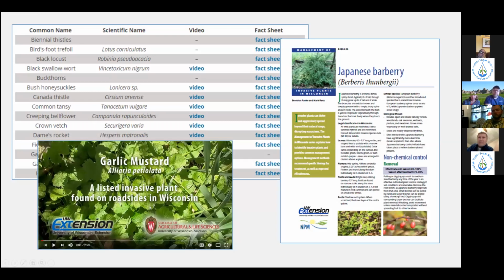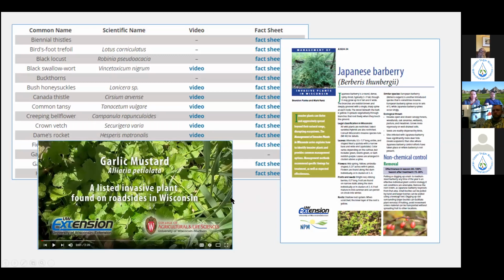So this is a great spot if you're wondering how to take care of Japanese barberry or other invasive plants. This site is going to have some great stuff for you to click on and learn about in this time. Other things might pop up, and you're saying, well, what am I worried about right now?